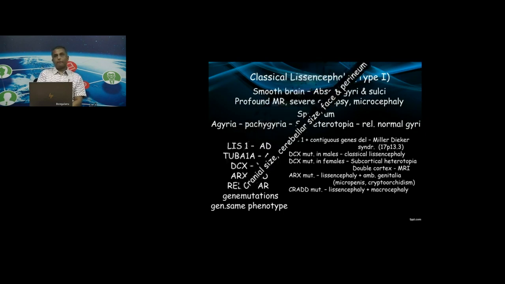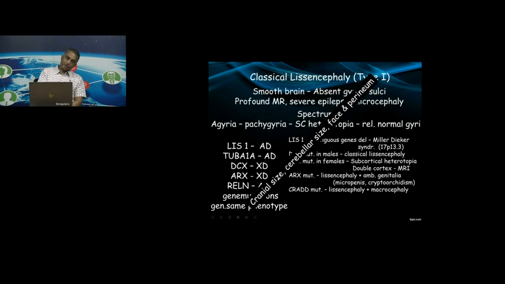So here's a pop-in that I'm showing you. And as an imaging person, in a case of classical lissencephaly or delayed sulcation, I would be critically examining the cranial size, looking for microcephaly or macrocephaly. The cerebellar size, we'll come to this later when we look at tubulinopathies, and I'm going to look at the face and the perineum to look at the genitalia.